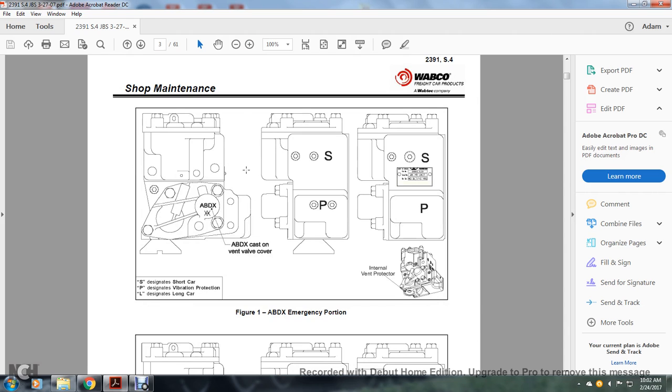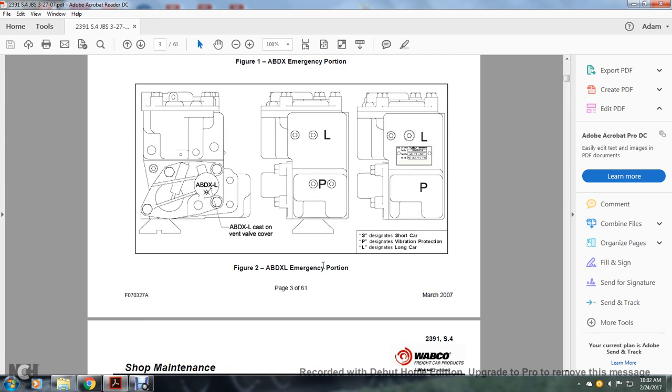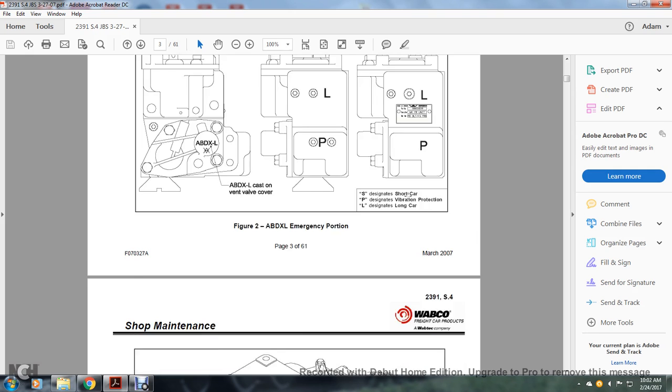Figure one shows the ABDX emergency portion. The S stands for short car, the P stands for vibration protection, and the L stands for long car. ABDX cast vent valve cover, internal vent protector. Figure two, ABDXL emergency portion, ABDX cast vent valve, the long car, and the vibration protection.